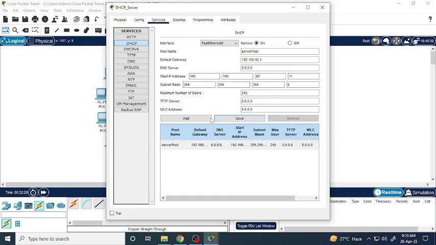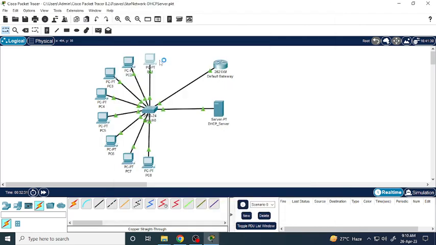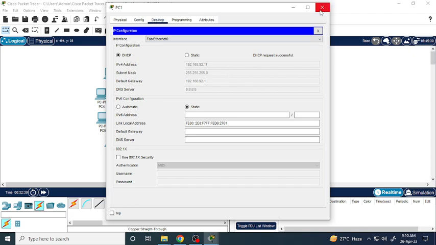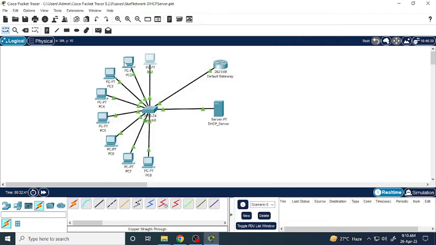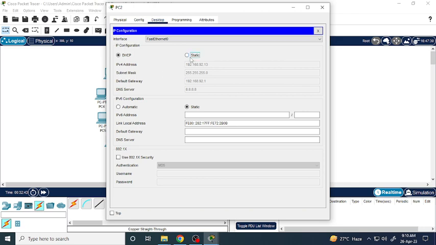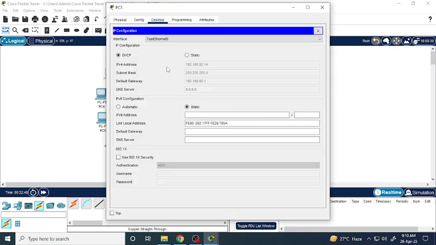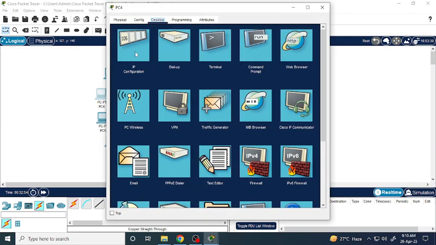The subnet mask is okay, so let's go to the IP configuration option and then click static and then again DHCP, and the first IP that's provided is 11 since we configured it as such. So let's again click on static and then DHCP, and the second IP is assigned, then again go to static and then again DHCP. What I'm doing is just refreshing the IPs.